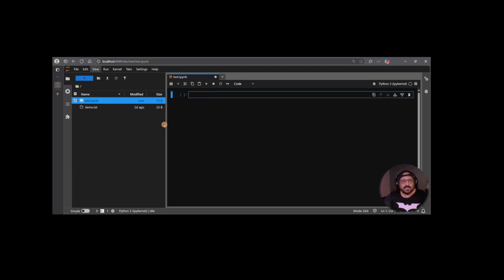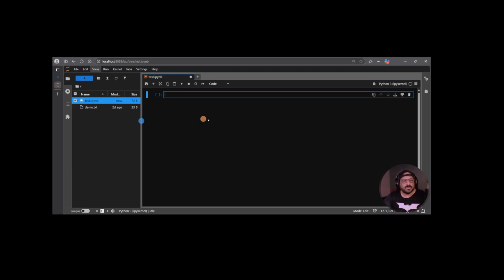And then here we can write our code. So in Jupyter Notebook, the code is written in cells. So this one line is called a cell, and you can write multiple lines in this. So print hello GenAI. Okay.